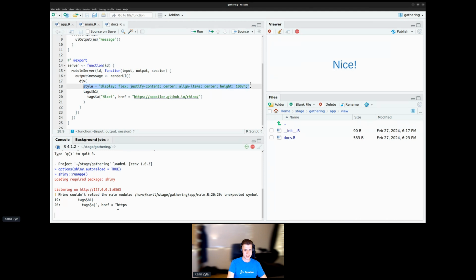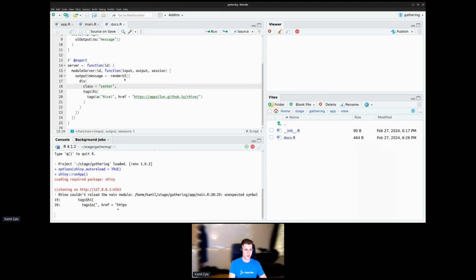This is good enough for a short example or a demo, but this is not how we'd like to do things in general, because it's hard to say just by looking here what this code does. And what it does is basically centers this text. So it would be much more understandable if we created a class called center and applied it here. So what I'm going to do, I will cut this code and replace this with a class called center.